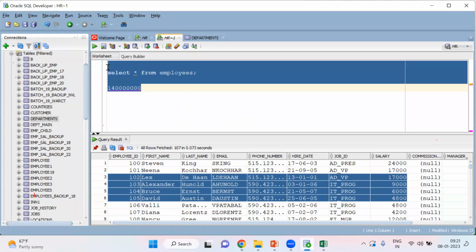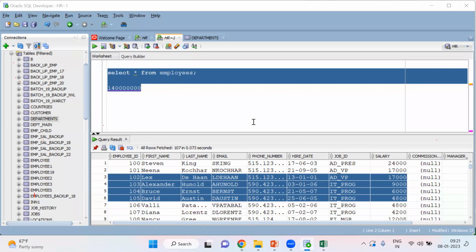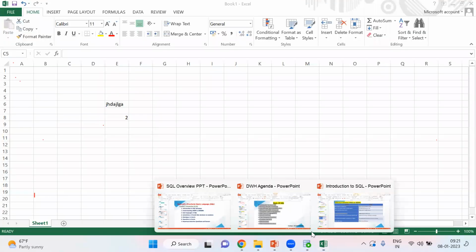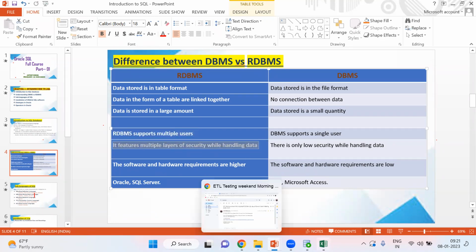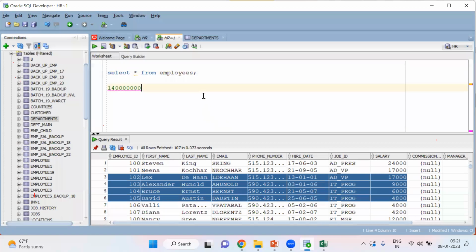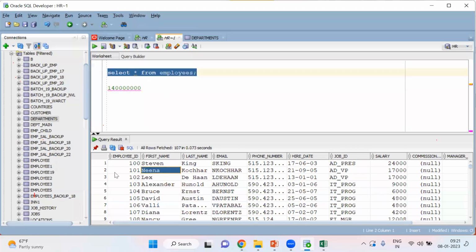But here in RDBMS, the security problem will be solved. If you don't have access to modify the table, you cannot do it. It features multiple layers of security while handling data. If you have read-only access, you can only read it.